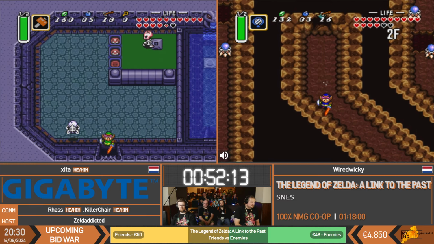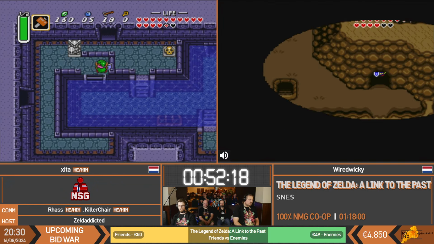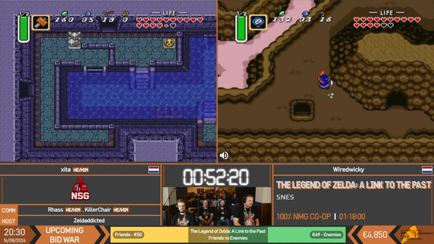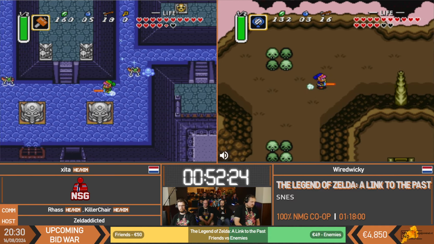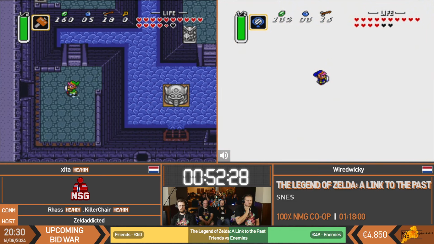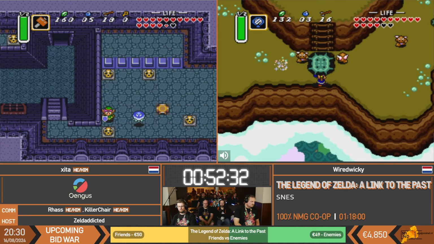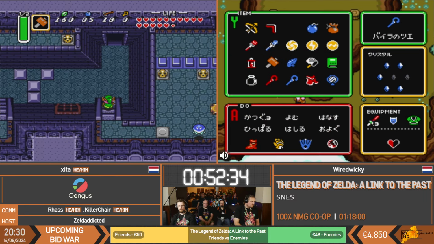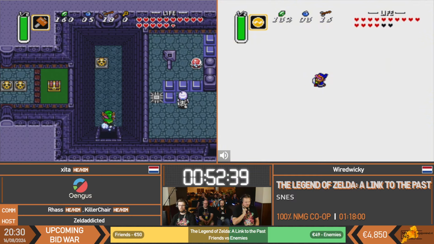So I'm in Swamp. I need to get my mirror anyway because I need to go back. It's a minor time loss. But I'm in Swamp Palace, which to me is one of the more boring dungeons, honestly. It is not linear, but it's just a weird dungeon, because you have to go all the way to the left to get the big key, to get your hookshot.